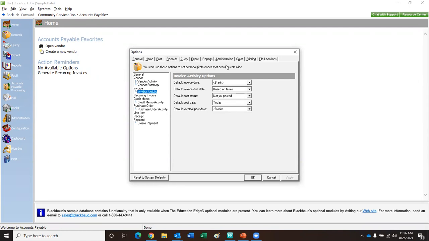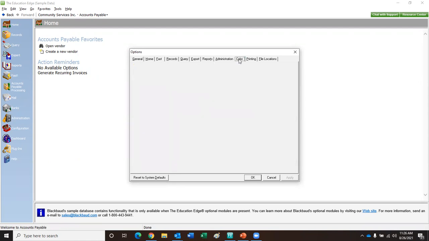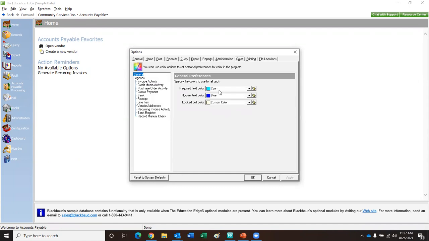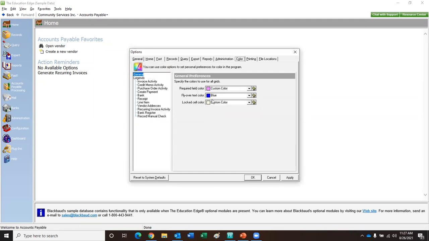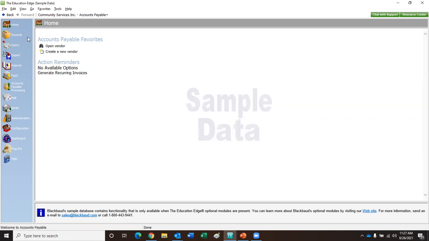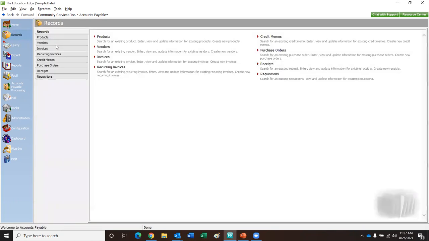And just some fun stuff. I'm going to jump over here to color. Any of those areas where you see the different colors, you can change your colors. This is just a last minute little fun piece. And sometimes it might be fun. Maybe you decide today you're going to be pink. Now, all of my custom areas where I need to have information will automatically change color.